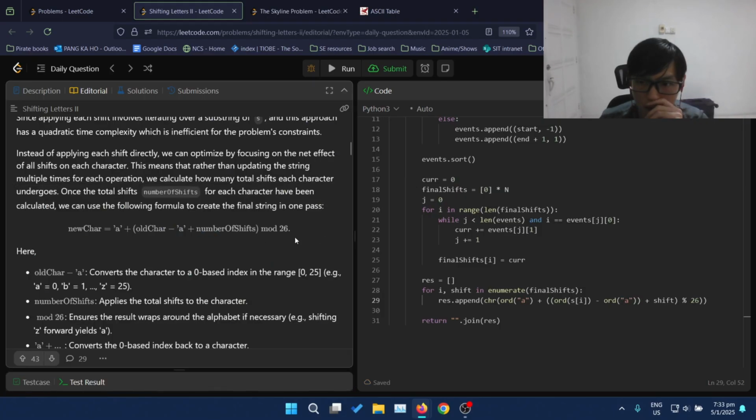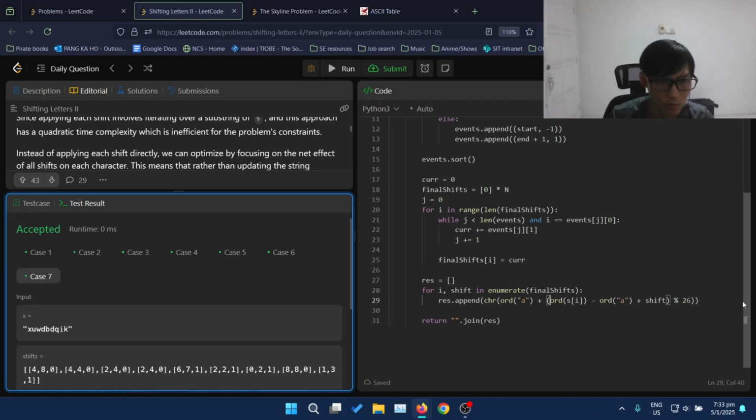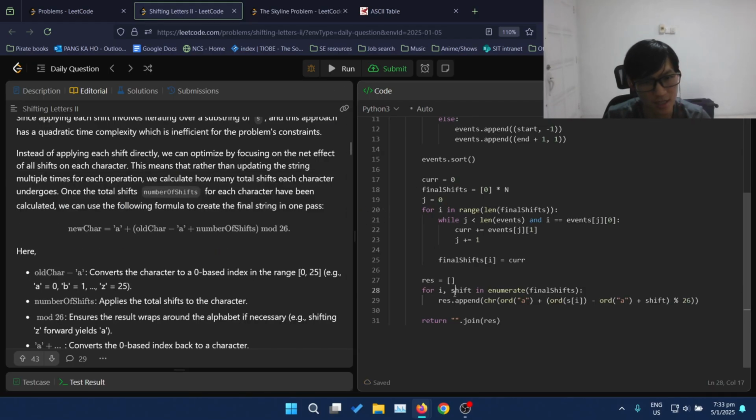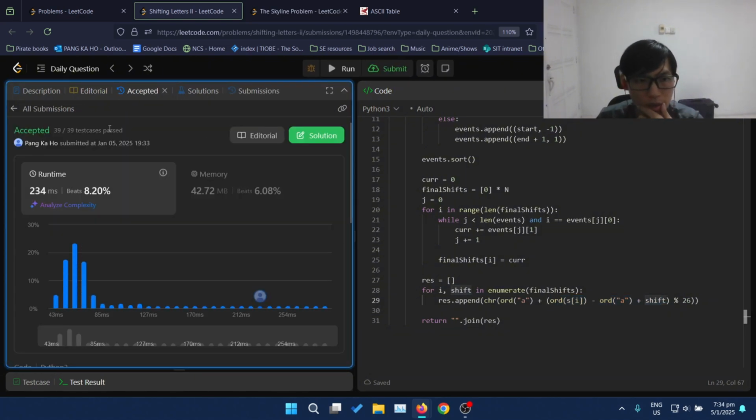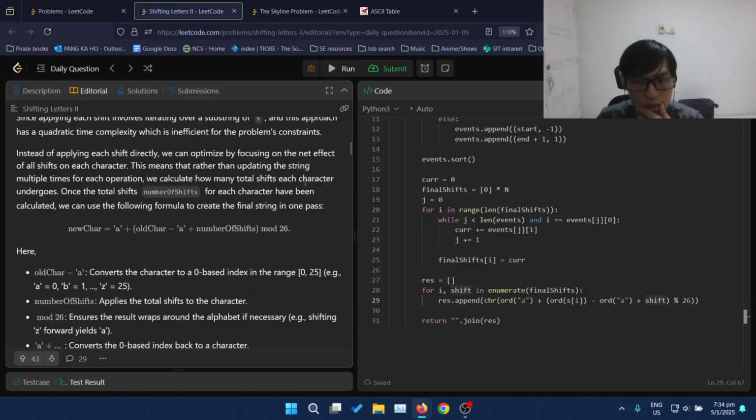Oh, okay, that's the number of shifts. So like this, right? Mod 26. I think this is something I should memorize, to be honest. Yeah, let's give it a submit.